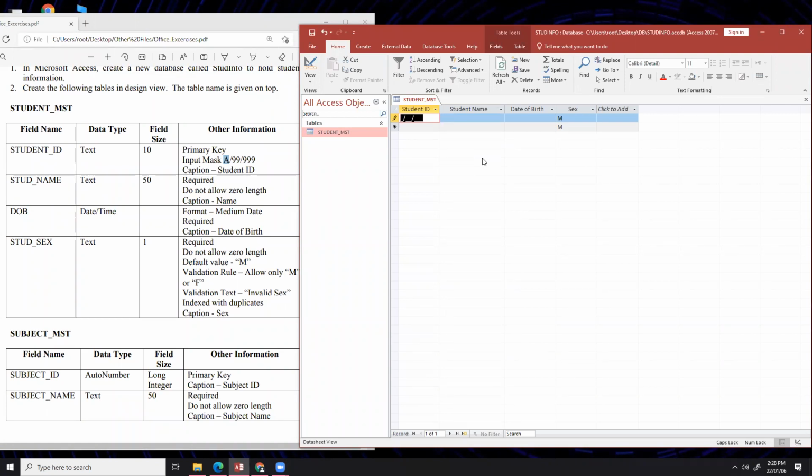It only accepts letters. So actually for this input mask, instead of A, it should be L.